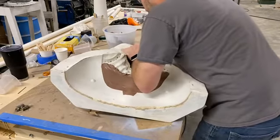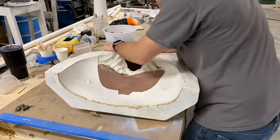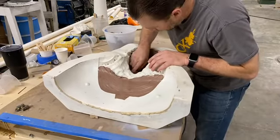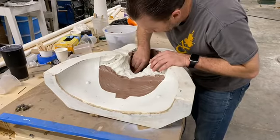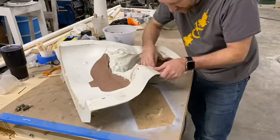I know you can't really see it, but I'm getting some good movement here. Break it off in one piece. There's some really sharp edges down here, so I'll have to move really slow down there.